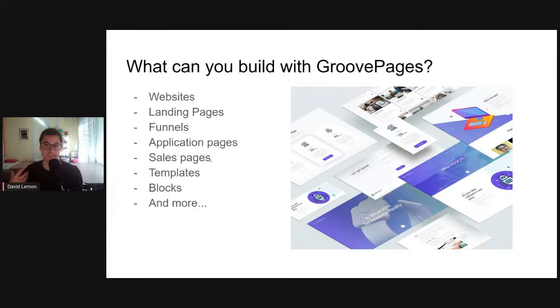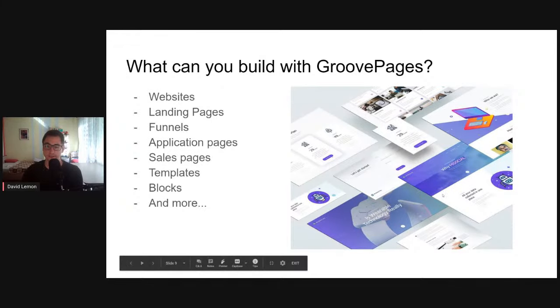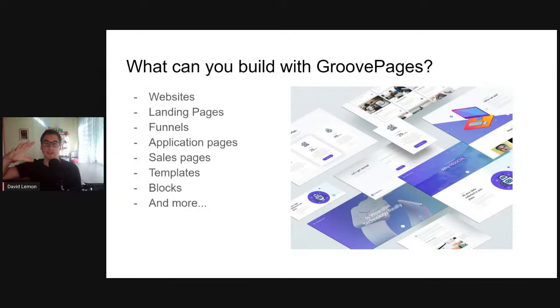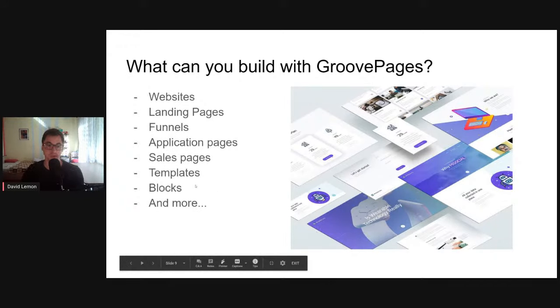Sales pages. If you are selling something, you can create those pages very, very simply, and we will also have different templates available. However, you can create your own templates in case you want to sell them. For example, look at this image over here. You can create different templates that consist of these different parts of the website. You create a website like that, you can take this template and sell it to somebody else that may need it, that may want to use it for their own websites. So this is also an opportunity for you to make some money on the side.